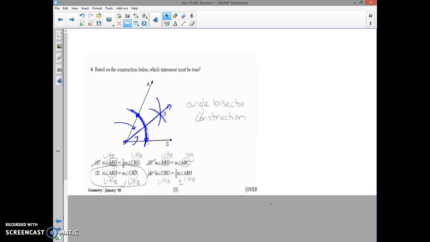So when we look at the choices, and I kind of made a whole bunch of little notes here, if you have a little piece, ABD, which is right here, and it does not equal half of the other little piece. So I made some notes there. You may want to take a look at those notes and write them down. I would suggest that you do that, please. And the answer is choice 2.